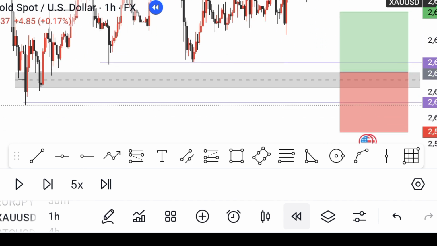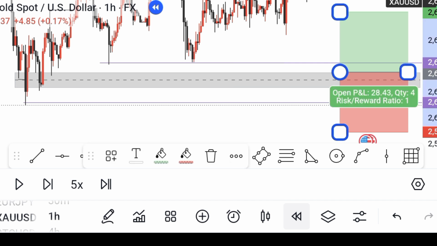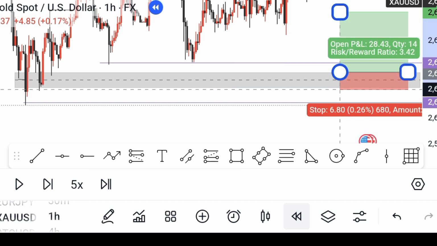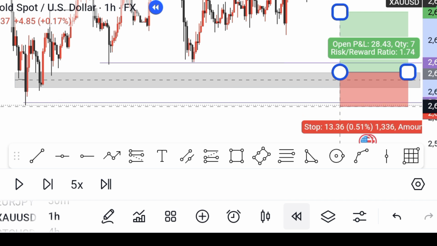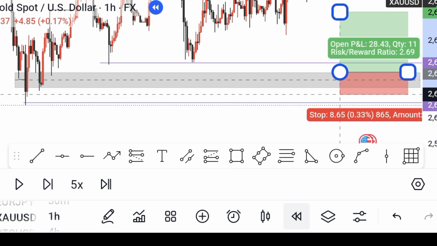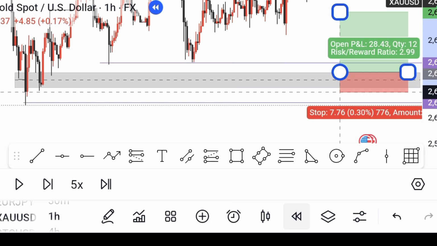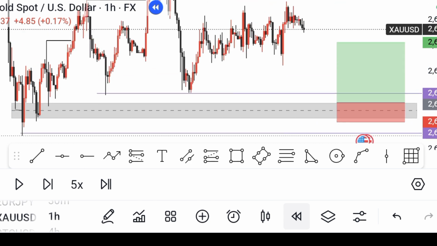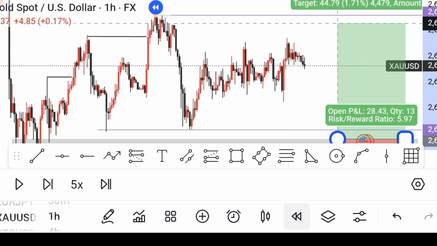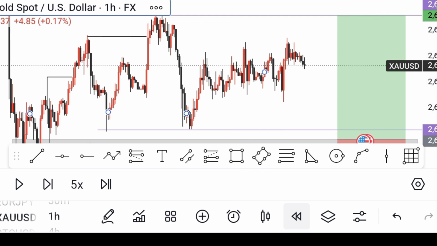Now, if you are waiting for candlestick confirmation, maybe on your 5 minute time frame, then as I told you previously, you can put your stop loss there. But if you are not waiting for candlestick confirmation, then maybe somewhere around here. But for this one, I just have to put my stop loss here because I don't want it to be a little bit risky. But it's advisable you wait for candlestick confirmation if you are familiar with that.